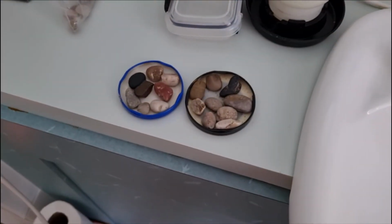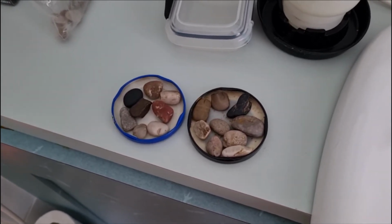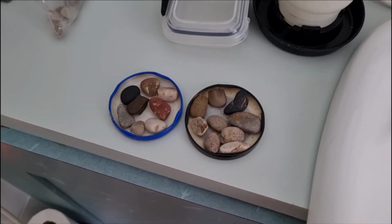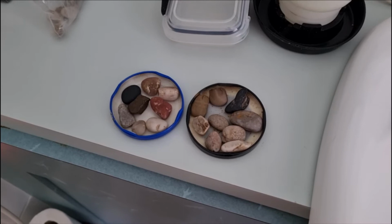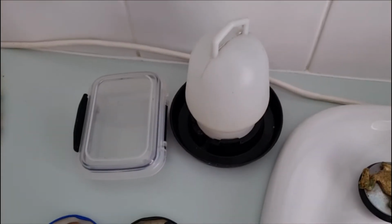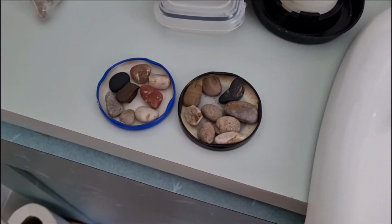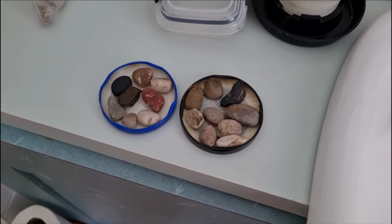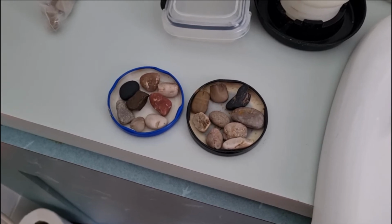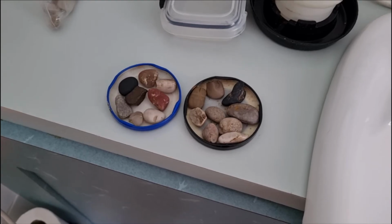So I'm going to set some water up. You've probably got 2 or 3 days before you need to worry about water and food, but I like to do it a few hours after they're out of the brooder. Now that's what I'm going to use for waterers before I move them on to a proper one. The rocks are in there because baby quails are notorious for drowning. If you don't have something in there, you're going to find dead quails in their water, and I kid you not. Some people use marbles, I just use little pebbles.